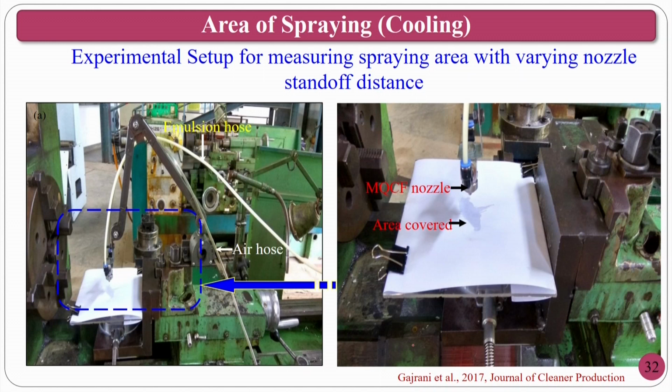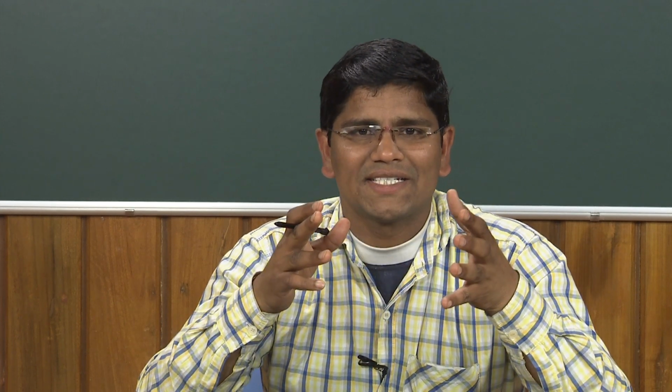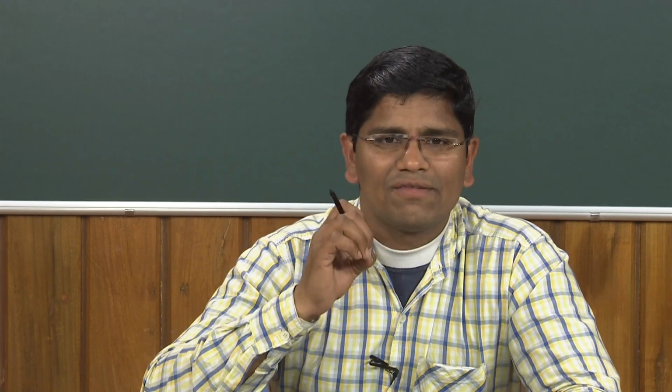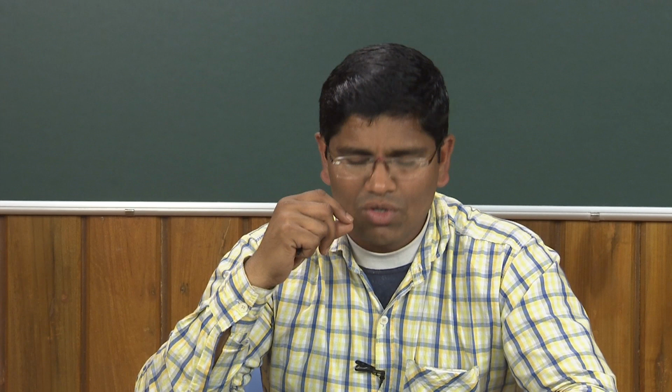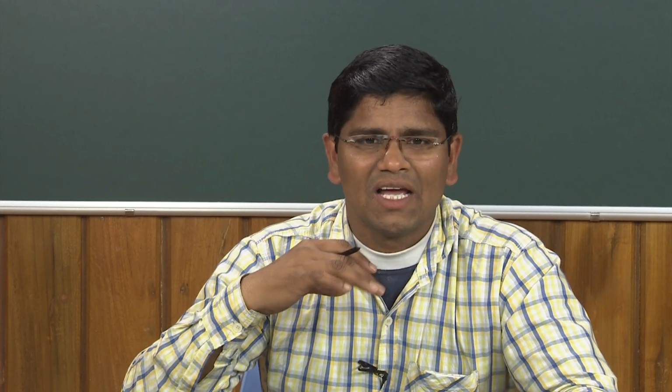Since we have already seen a dynamometer, on top of it there is a Perspex plate, and on top of it we are putting a chart and you just spray on it. Instantaneously you spray and stop, and immediately you have to put focusing high resolution cameras and take the images, because once the spray falls on the chart, it tries to spread in all directions. To get the right image, photographers should be there in all the directions, and without any delay they should be catching the images.